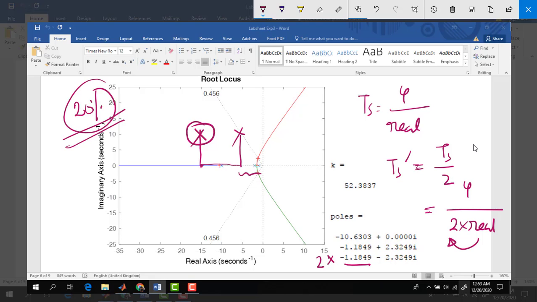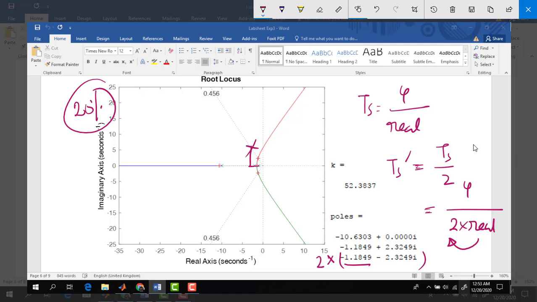But if we want to keep our overshoot fixed, our new pole must be on this line. So if we multiply the whole pole by 2, then this will just shift to the new position, let's say here. Or now I can choose my real pole. So let's say this was our pole. If I multiply the whole pole by 2, then the real axis segment will become double and the imaginary axis segment will also become double. So it will be something like here. So this is our new pole.